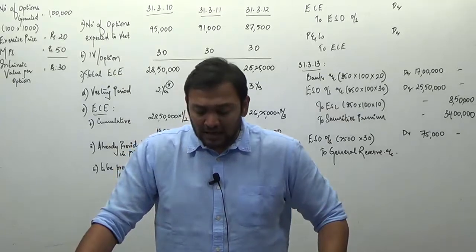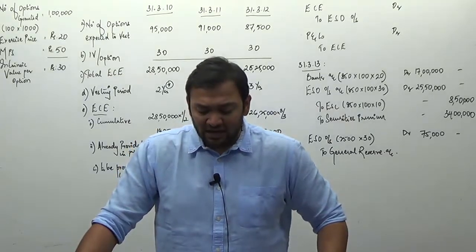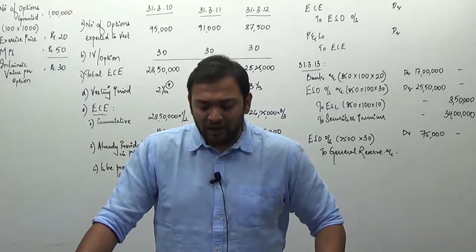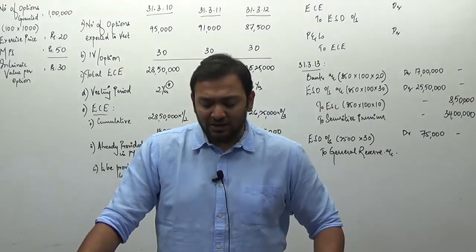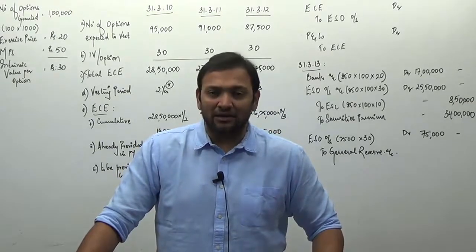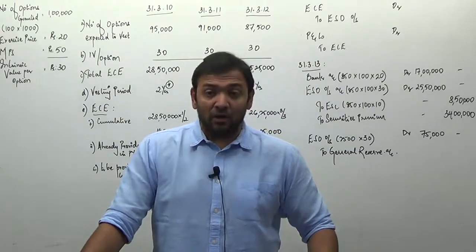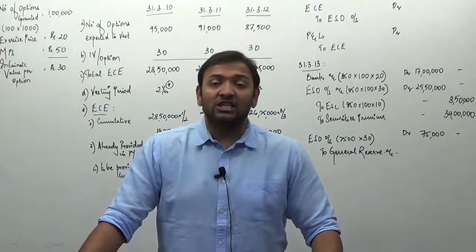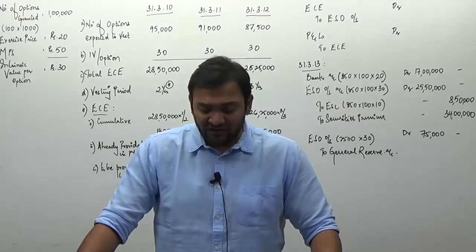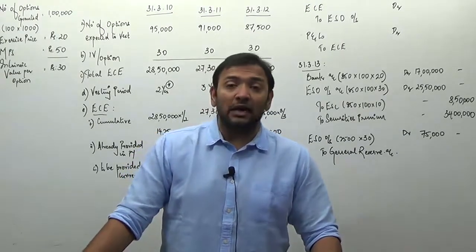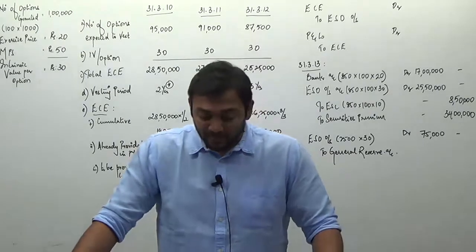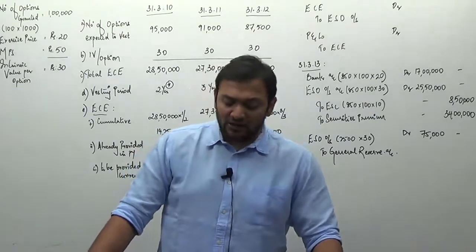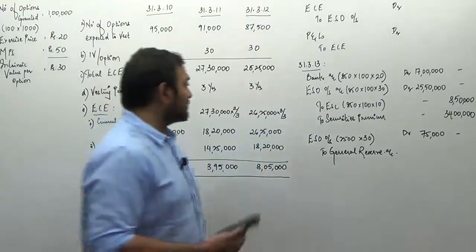Number of employees actually satisfying the vesting condition are 45. However, the share price in 2010-11 was only 68. So though we have employees who are covering the 3 years of continuous employment, the share price did not reach the limit of 70. So the options will lapse at the end of the 3 years period. Calculate the expenditure and show important accounts in the books of the company. So let's start.